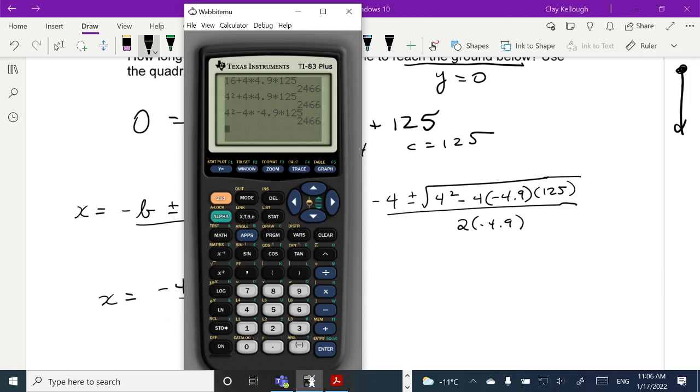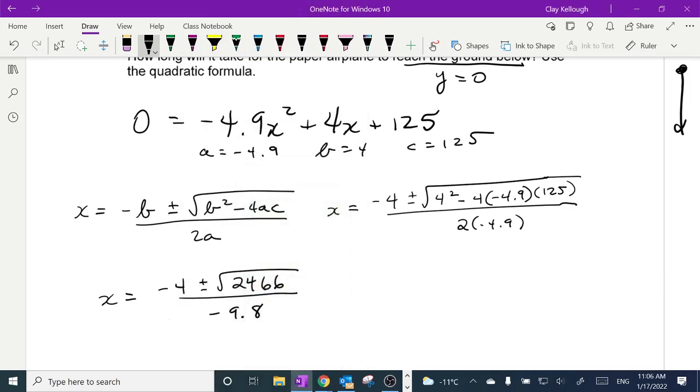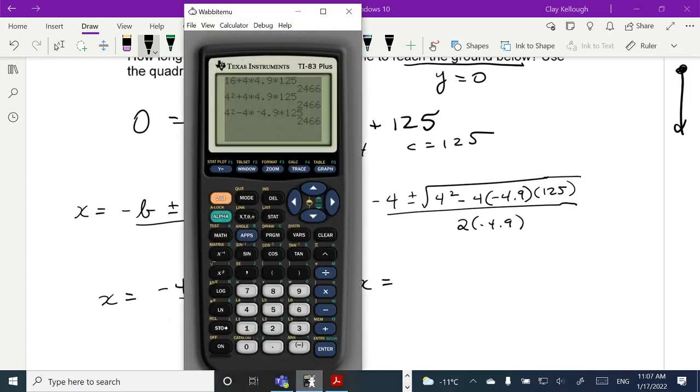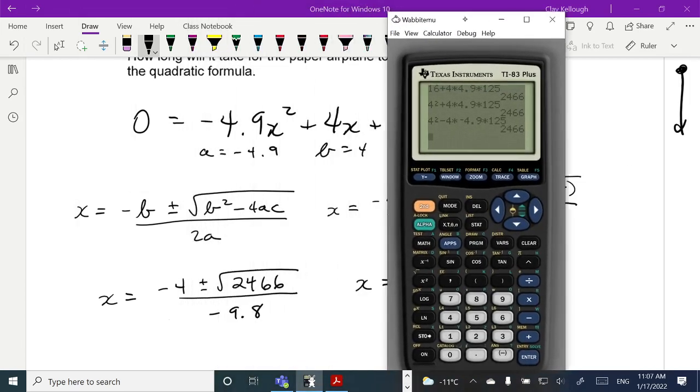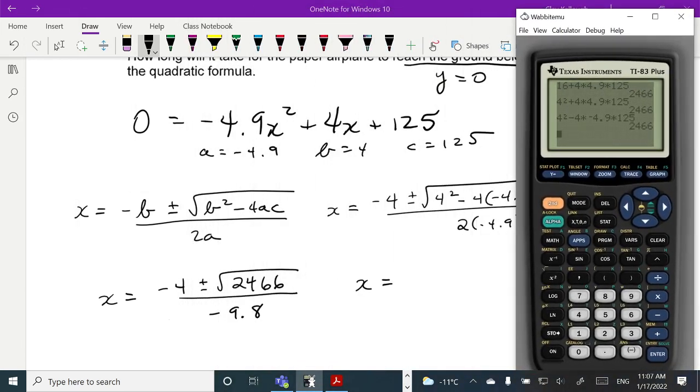I'm going to simplify that radical. Yeah, but again, that's kind of where I'm going to stop for now. Now I'm going to do everything in one button punch here. So now let's see. We know there's 2 answers. Which one would we like to do first? Let's do the plus one first. So we have, come back calculator, where are you? There you are. So let me move over a bit here. Okay, so let's do the negative one.